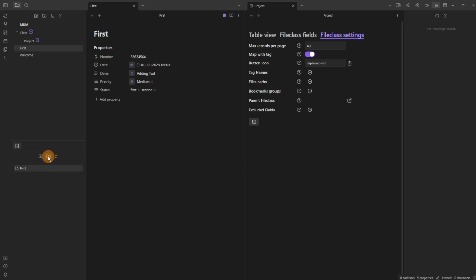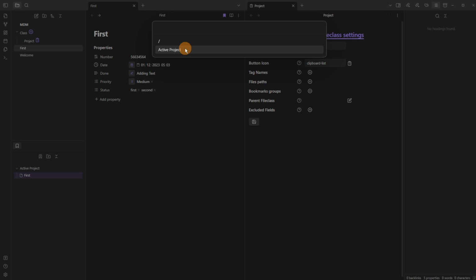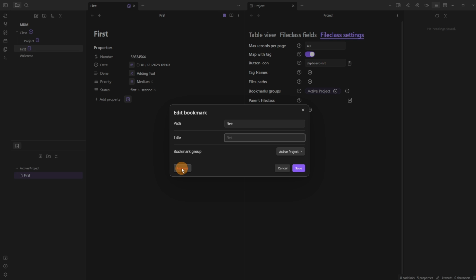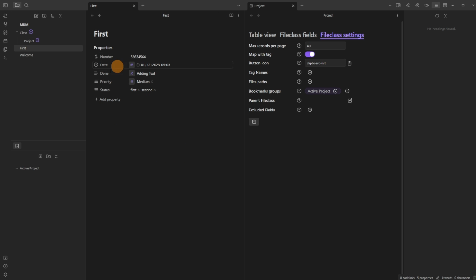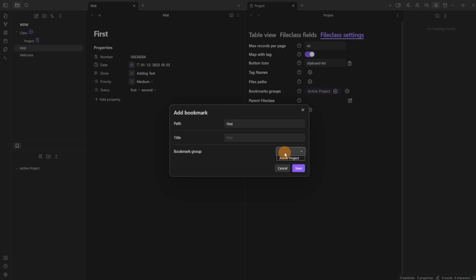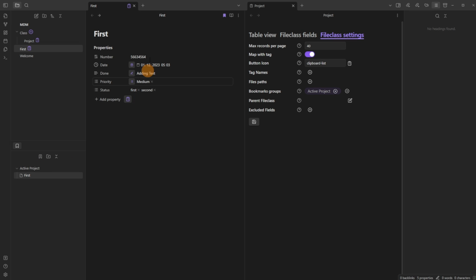And inside of this, we can add a bookmark group. So if I was to say active projects, we've got the first file. If I drag this into the active project bookmark group, then map the project class with the active project bookmark group, now we get the option. And if we remove the first page from bookmarks, I've clicked on the icon, I then go to remove. Now it also gets removed from the file class. So you could use the bookmarks panel as an active project, working project, to-do project, because if we add this bookmark back and then add it to the active project group, save, now we get the class.